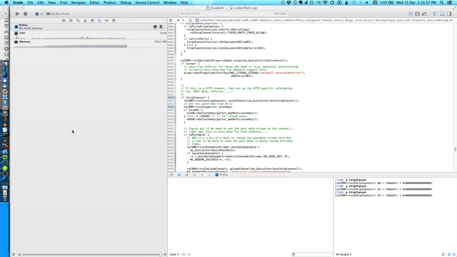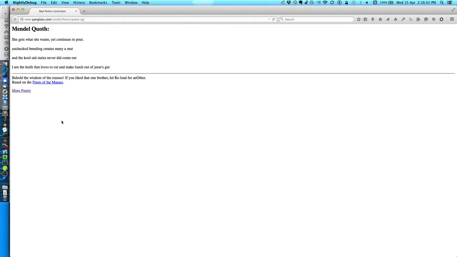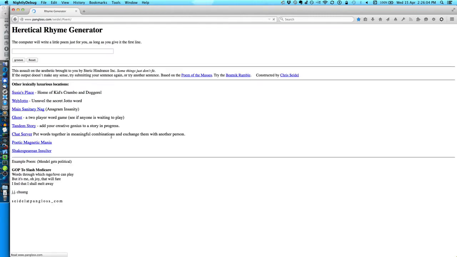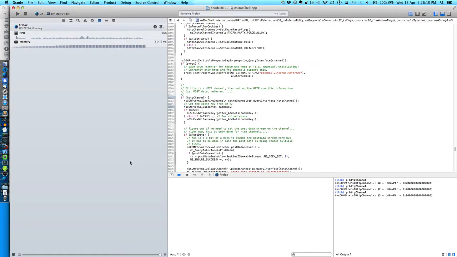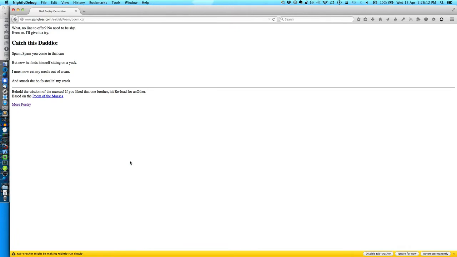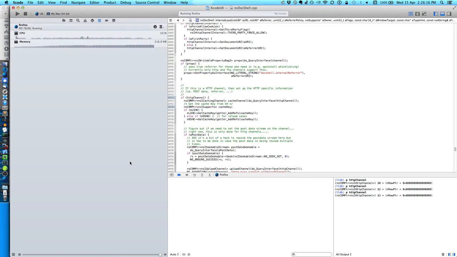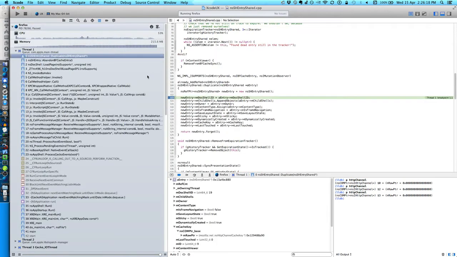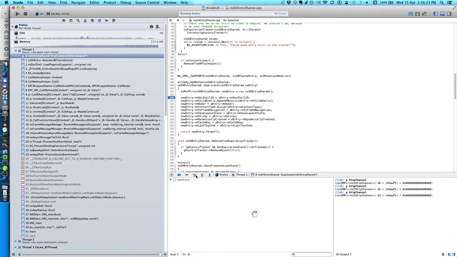So I'll load the page in a non-ETNS window, and hopefully we will call set cache key. Come on. We never called set cache key. What? That can't be right.